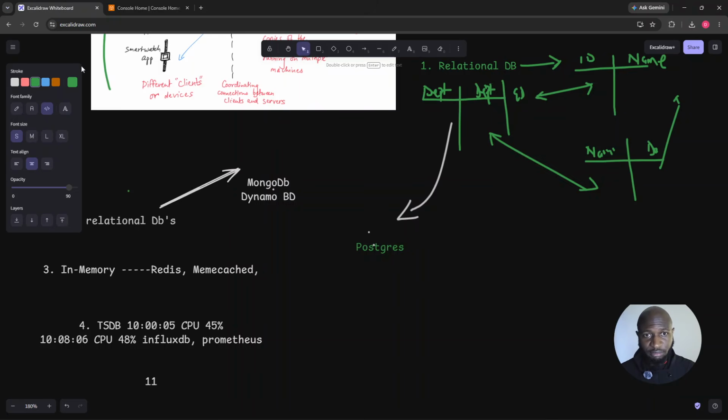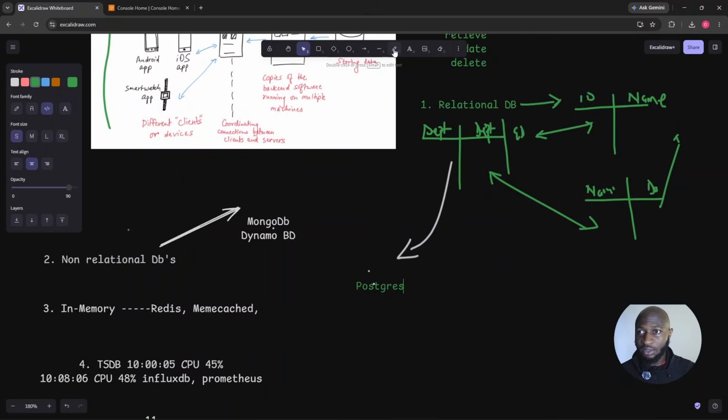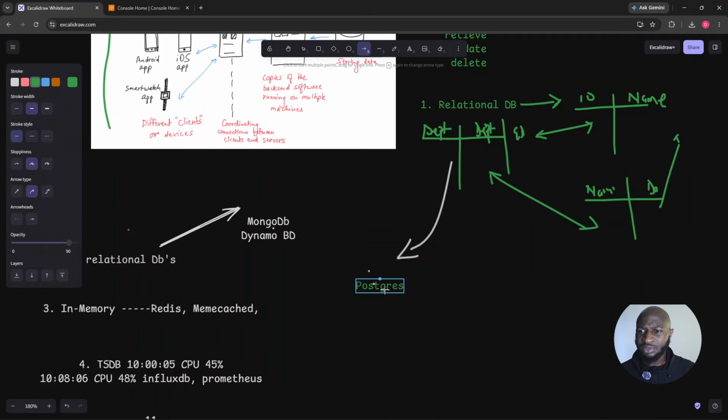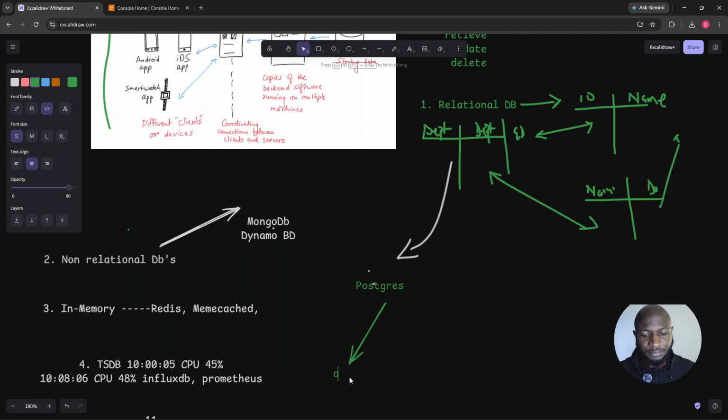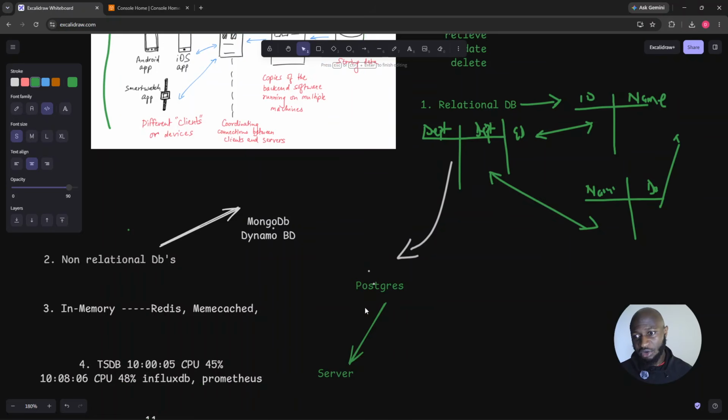The first option: we talked about servers, right? You could go buy a hardware server, which is what we call on-prem. On top of the hardware server, you would install your Postgres DB. Once you install it, you could put the server in a data center, configure it, and install all of your Postgres DB.